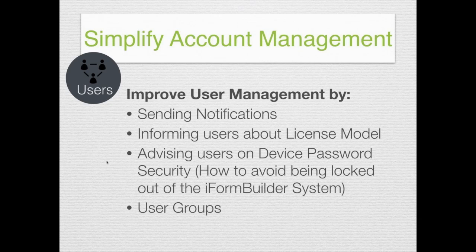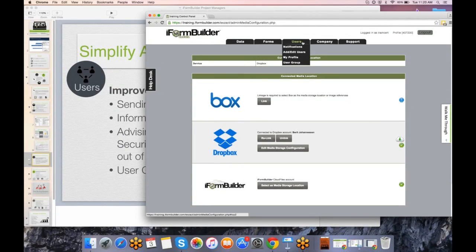Just before we go into these steps, I want to make sure you're aware of where the area is that I'm talking about for this user management. If you log into your iFormBuilder and you go under the Users tab, you're going to see Notifications, Add Edit Users, My Profile, as well as User Group. Where you see My Profile, this is where the user is able to change their password if they need to.